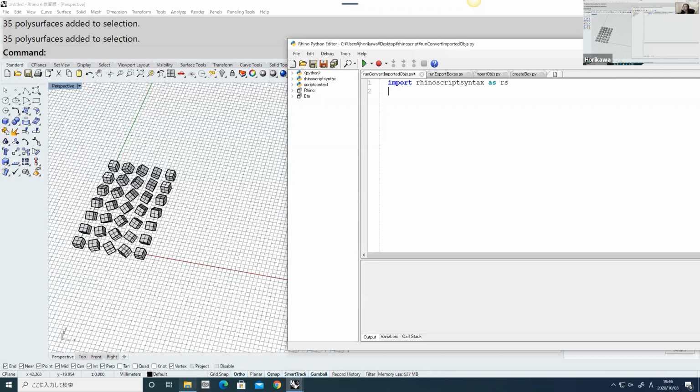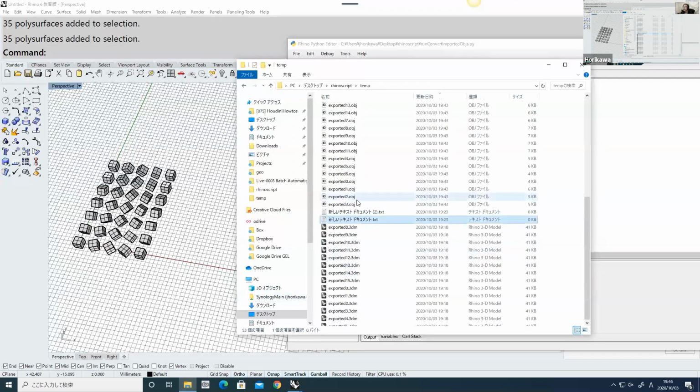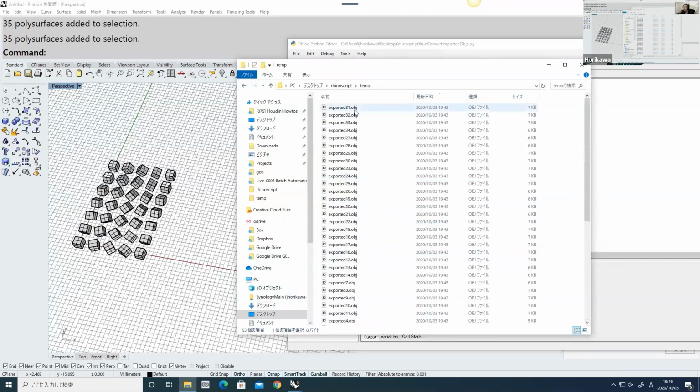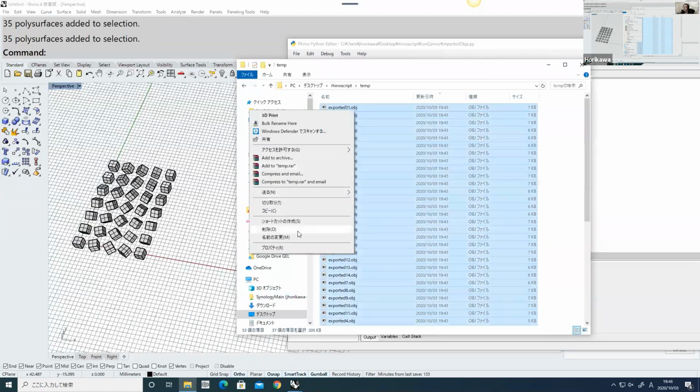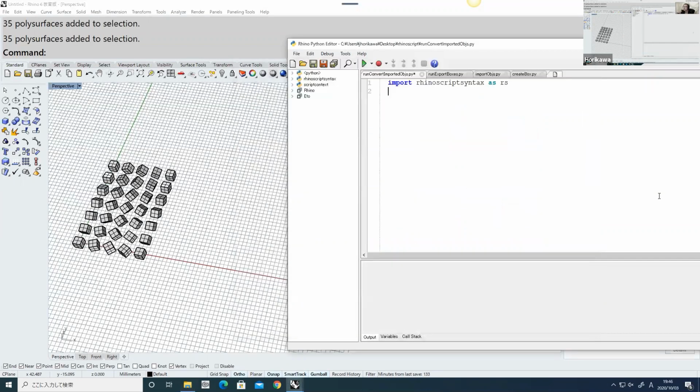So this is going to be the conversion testing. So I am going to delete all the files inside the temp folder except for 3DM, just to make it clear what we are seeing. Okay, so we only have 3DM files inside the temp folder. You could still keep any other files, but just to make sure that it looks clear what is happening right here.